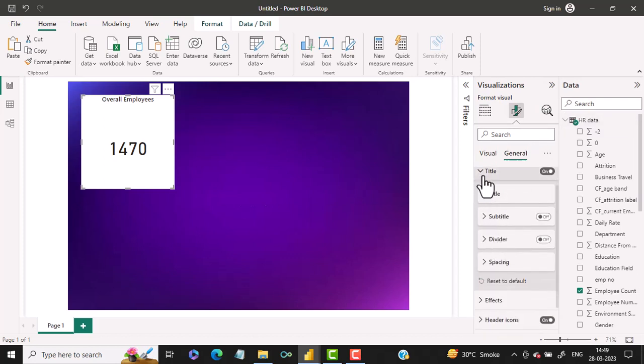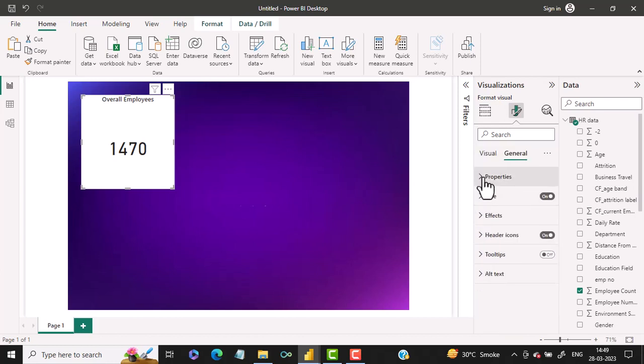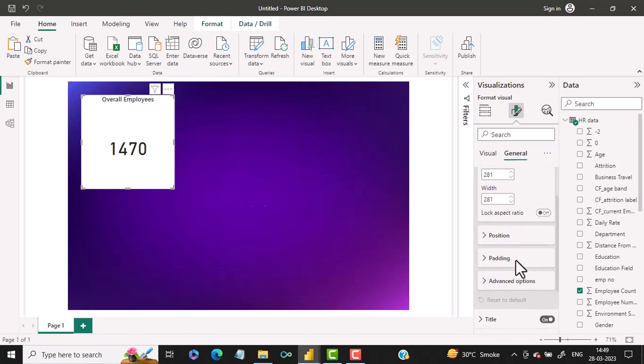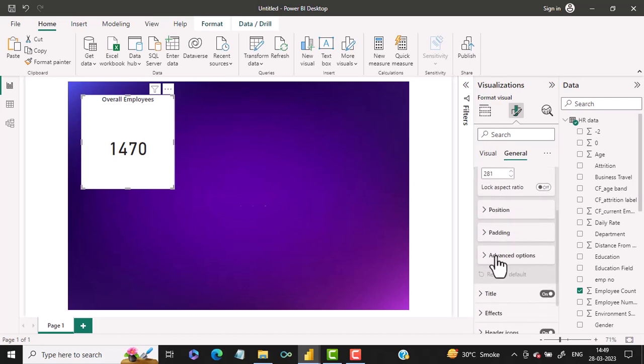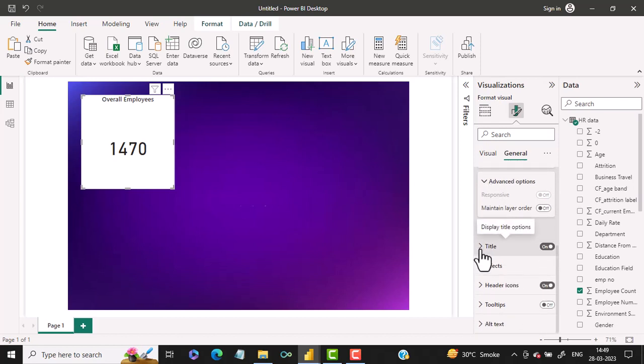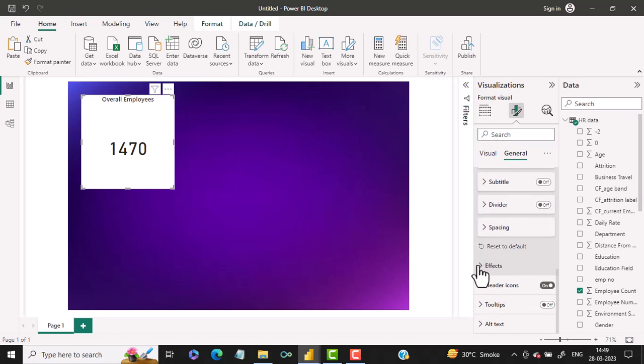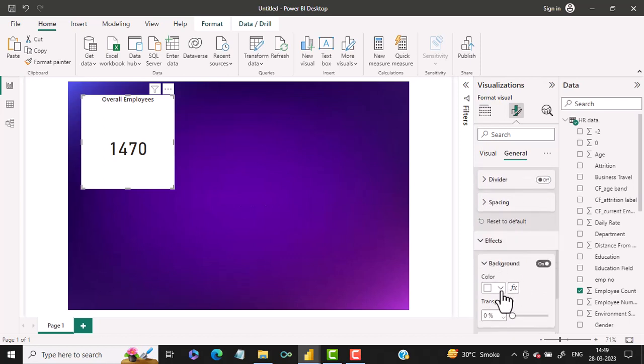So here you have these properties. In properties, you have size, position, padding, advanced options. Okay. You have title, subtitle, and you have effects. So in these effects, you have this background color.